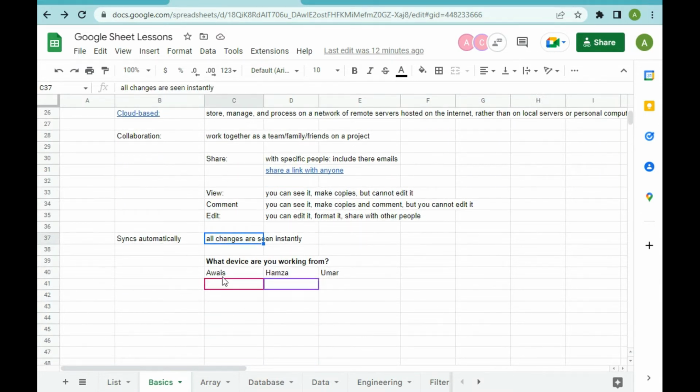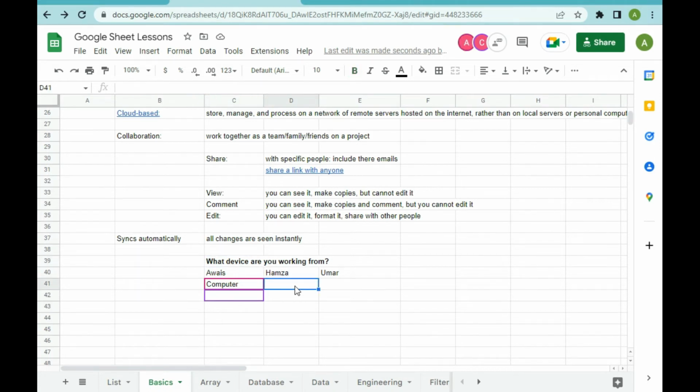So for example, if you have three individuals, Avas, Hamza, and Umar, and we ask what device are you working on? Avas might say I'm working on a computer. So as you can see, he has said he's working on the computer.